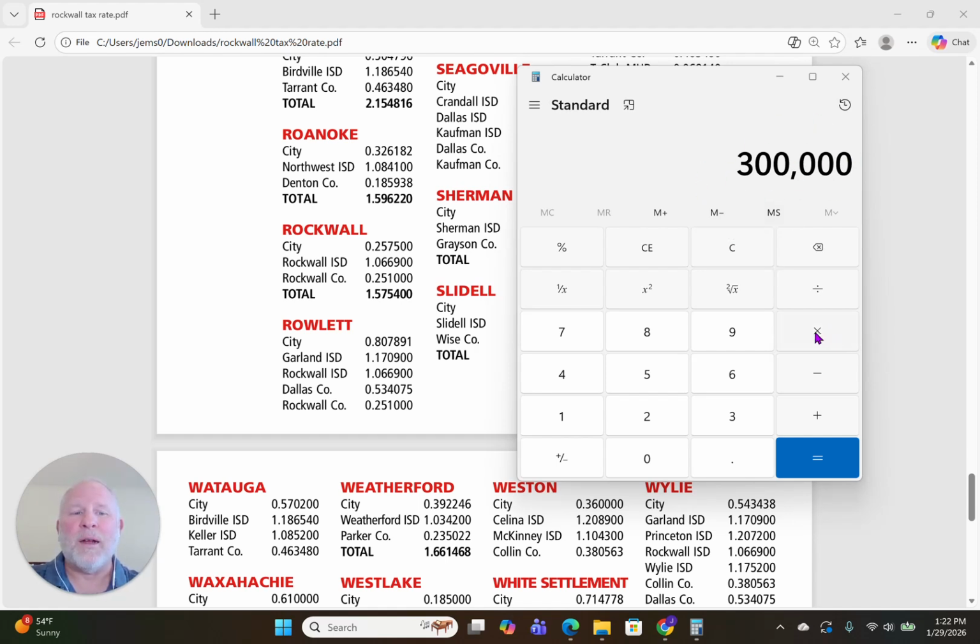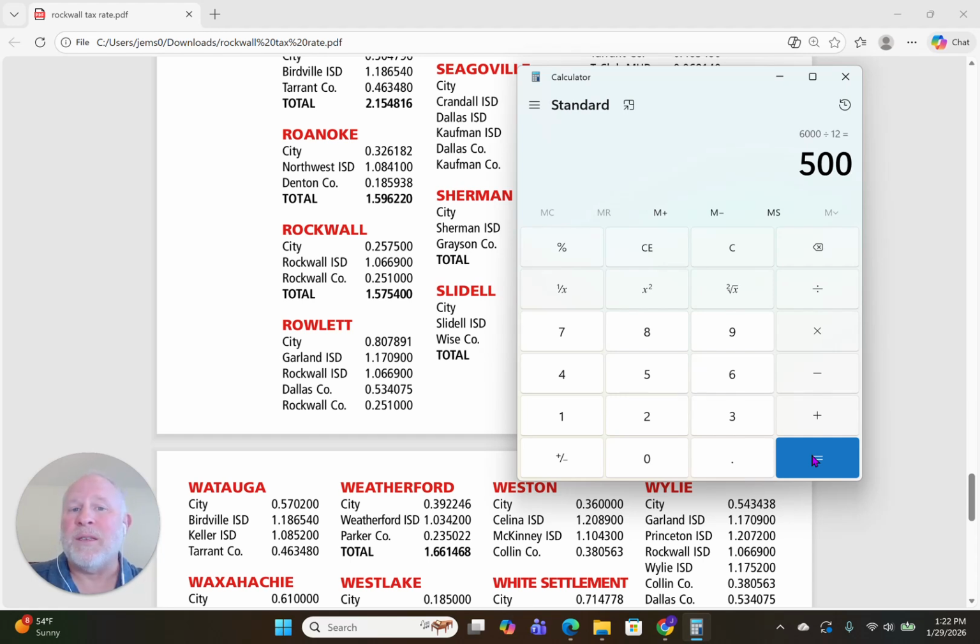We got a $300,000 house. We're going to do times, and then we're going to do the 2.0. And when you get your actual number and your actual rate for your property, you can do the actual calculation. But the 300,000 times 2, and then remember, we're going to say percent. And that percent's going to convert it to a decimal. And what does that equal? It's $6,000. Now that's $6,000 a year. And so if you want to see, well, what's that going to do to my monthly payment? You can divide it by 12.